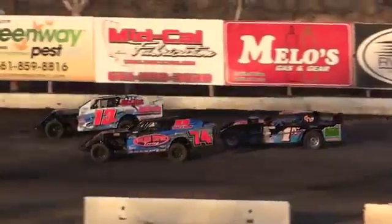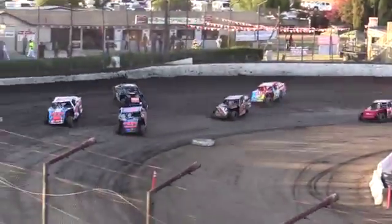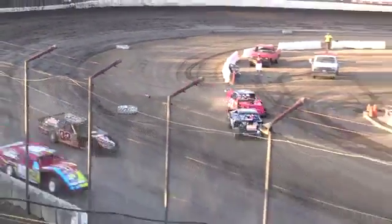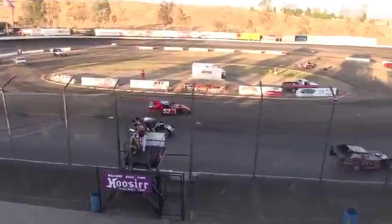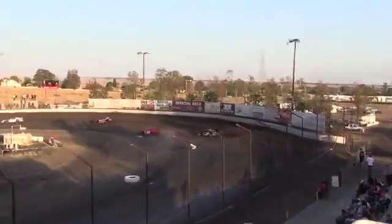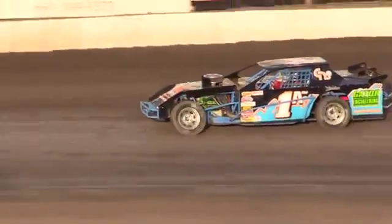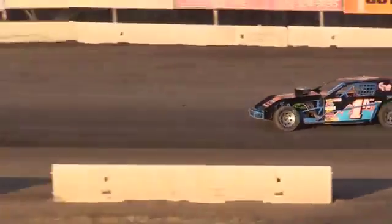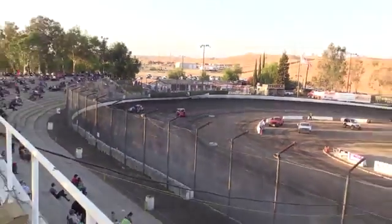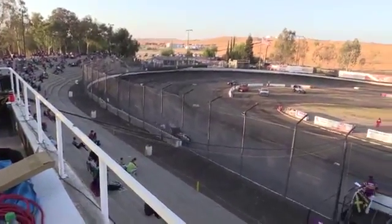Contact, beating and banging into turn number 3, and we still have a battle for the lead. Swank gonna go sideways in front of Pounds, and the 52 hard. Jacob Shepard. They're all still going. Jacob has a flat right rear, so he's a lot of damage to Swank. And Pounds as well. She's trying to figure out her car. Yes, all 3 of those cars in that. All 3 big hits between each other's cars.